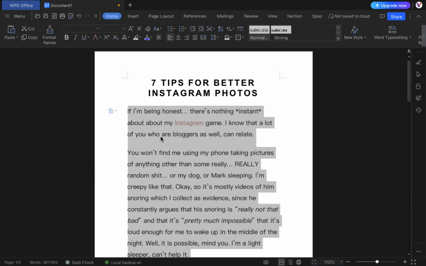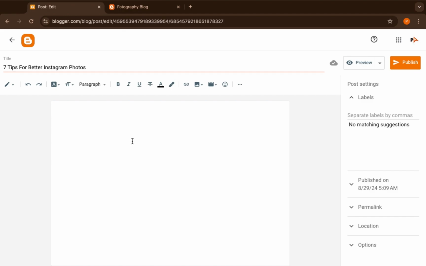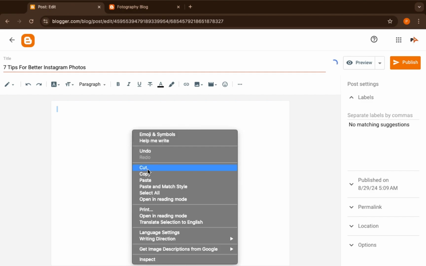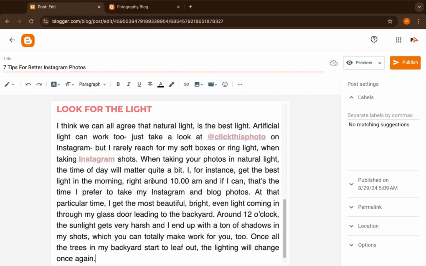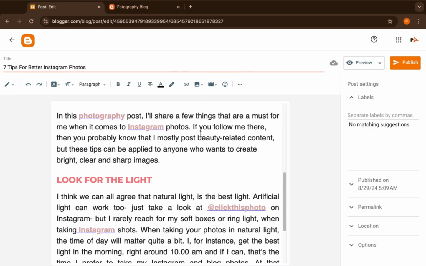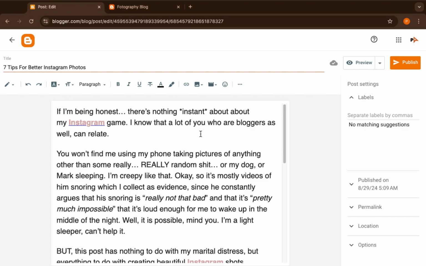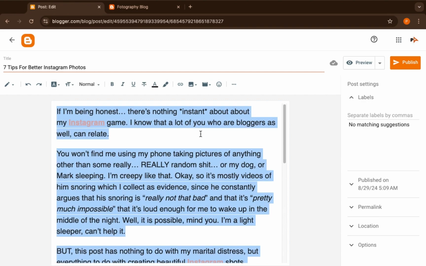Just like this, and then we are going to paste it right here. You've copied from the other side and you're pasting. Now, whenever you reach here, make sure you clear the formatting of your text so that you can format the text the way you want it. I just copied this blog from a different website just for training purposes, but you need to create your own unique content. So what I'm going to do here is select all and then clear text formatting.